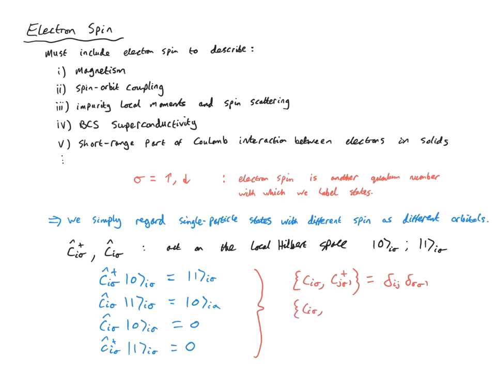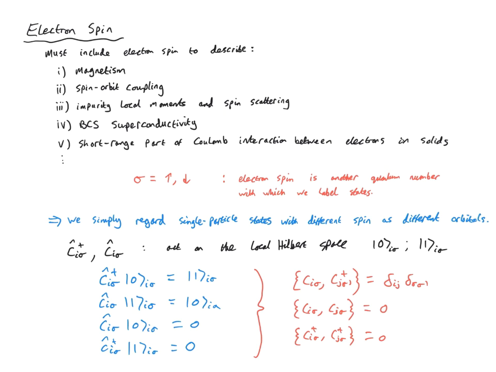And similarly, I can write down the other anti-commutation relations. Two destruction operators have an anti-commutator which is 0, and two creation operators have an anti-commutation relation which is equal to 0. The non-trivial one of this list, of course, is this first one, where we consider a creation operator and a destruction operator, which is equal to 1 if we have both the same quantum orbital in terms of the index ij, and the same quantum orbital in terms of the spin σσ'. So everything else is really the same.